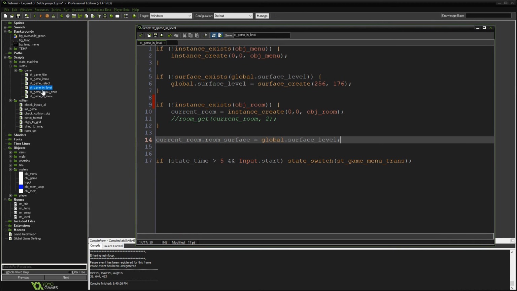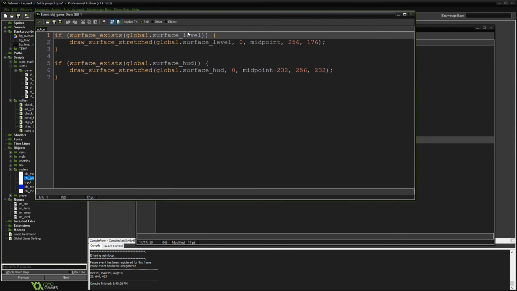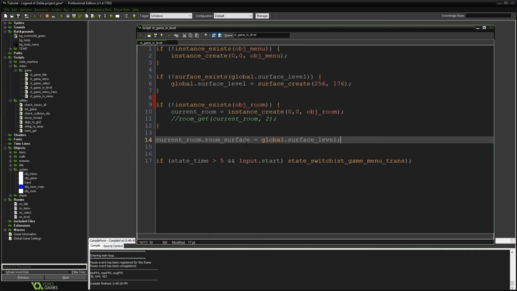And in our previous episode, when we first did the surfaces, if you remember, we already have something that paints the surface level to the screen. So automatically, this code right here is going to generate that level based on that data that we put in. So let's do that real quick.